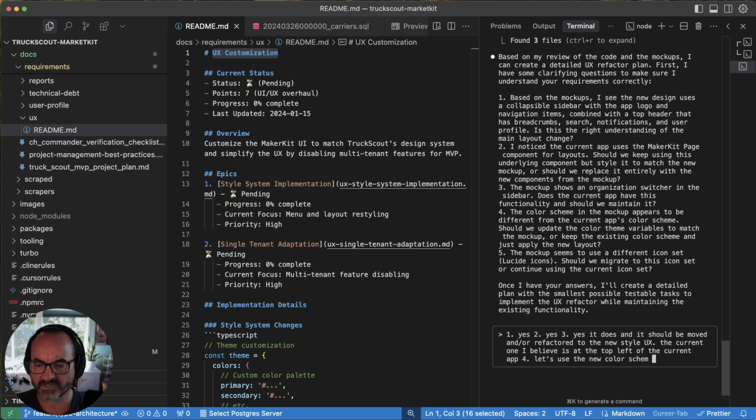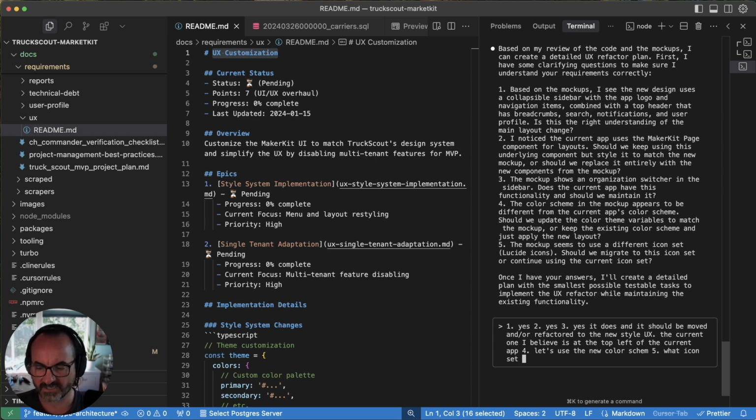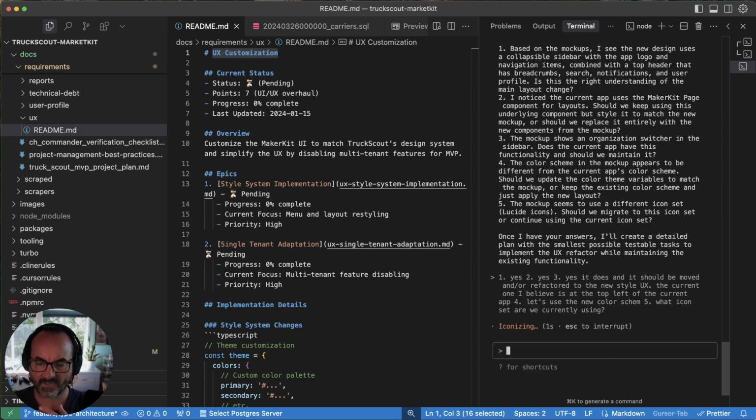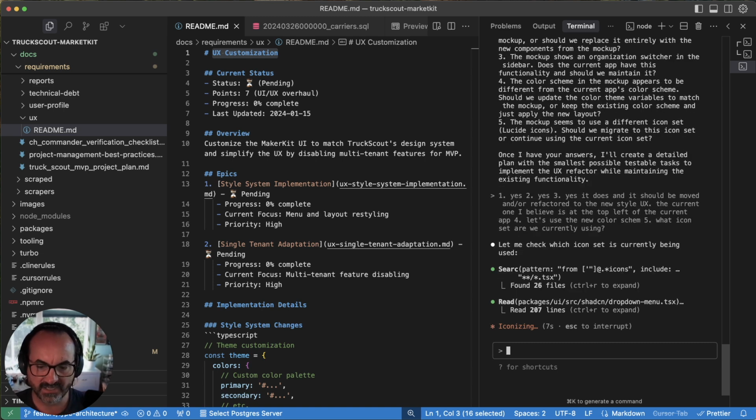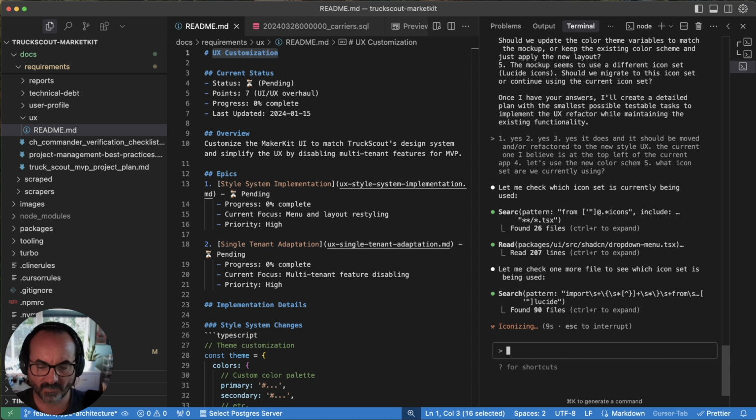Should we migrate to this icon set or continue to use the current icon set? What icon set are we currently using? I think we'll probably stick with the current icon set and just ask it to pick similar icons, because I think the icon set we're currently using is part of MakerKit.